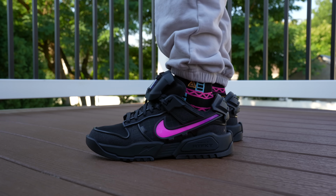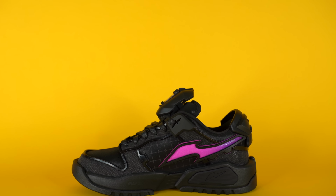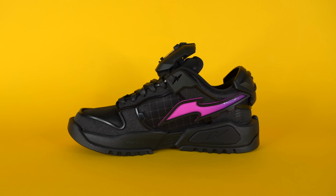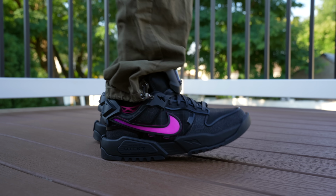With that being said, it is very cool that you can download a digital version of this shoe, because that means that there are CAD models, which means that you can actually 3D print different parts of the shoe based on those CAD models, which makes it significantly easier to design 3D parts for this shoe. At least I'm assuming. I don't have the 3D model, so I'm not 100% sure. It could be locked down in the blockchain or whatever. I don't know how that all works. I probably shouldn't be reviewing these shoes because I have no idea what I'm talking about. But I do know that you can 3D print different parts for the shoe. I already mentioned that a little bit. We'll talk about that again more later on in the video.